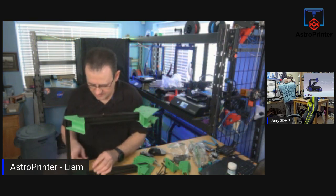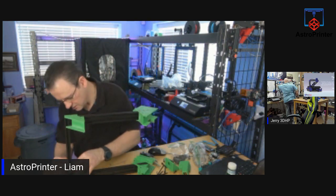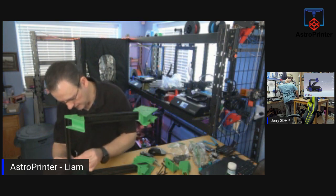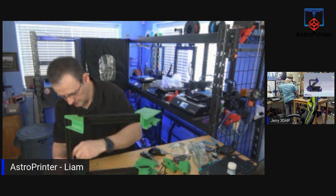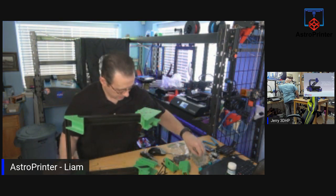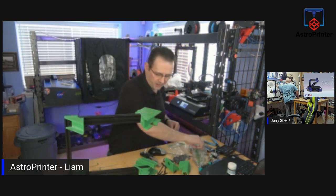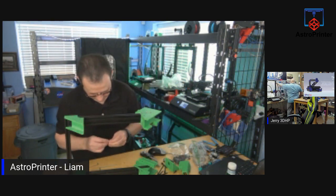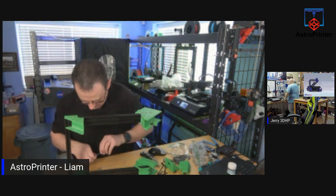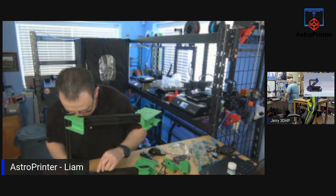Because these parts slot over, you cannot pre-attach the two nuts. You have to do them in place, so it's a bit of a pain, but as long as the part is not too long and you can reach in there with a hex key, you should be fine. Fits. See how it goes. Okay.